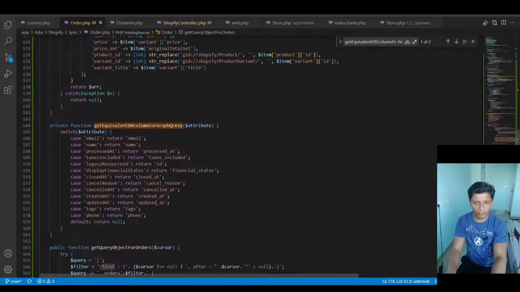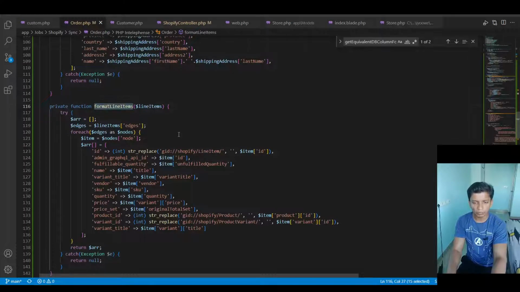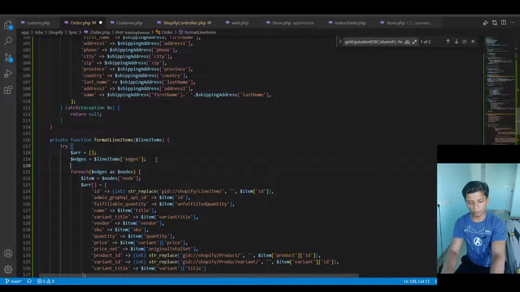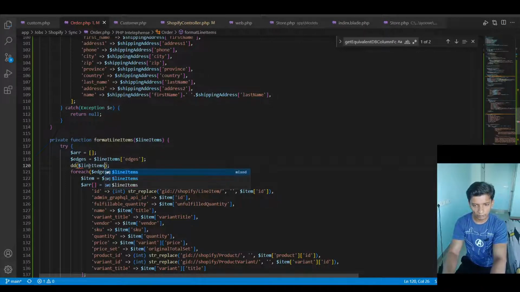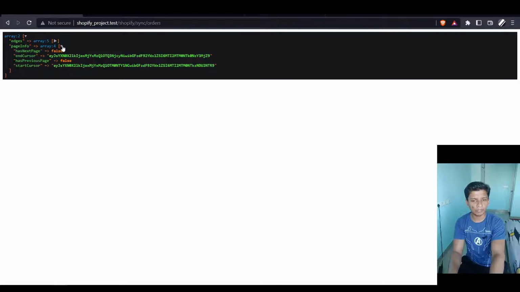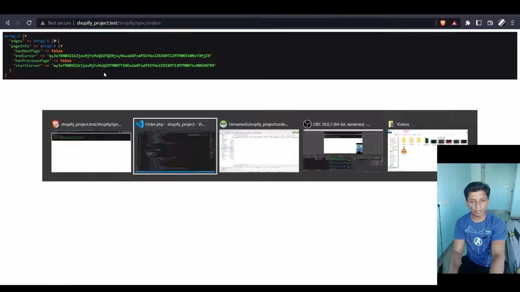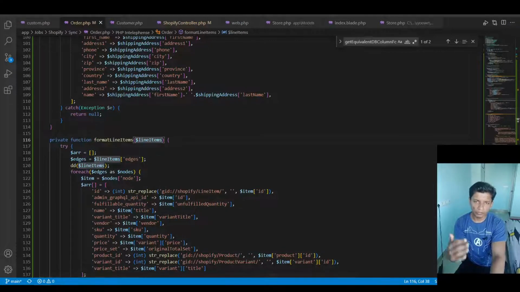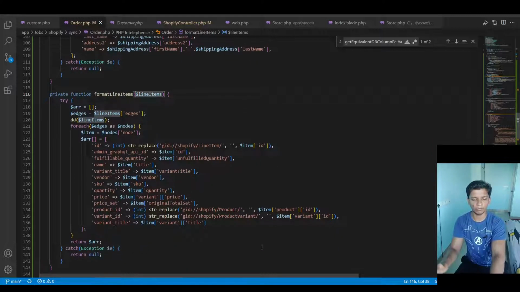But what you can do here is where you are formatting the line items, you can also pass an order ID here. And in the edges, you will also get the page info information. So if I show you here, so the page info, yeah, I'm sorry, so line items, I meant. Yeah, so let me show you what comes here. Yeah, so here you have the page info as well. So if it returns true, then in this function itself, you can reiterate again and again with the same order ID that you have in the first argument in this function. And you can fetch all the line items at once and you can form the array at once. So you won't face any issue if your order has more than 20 line items.